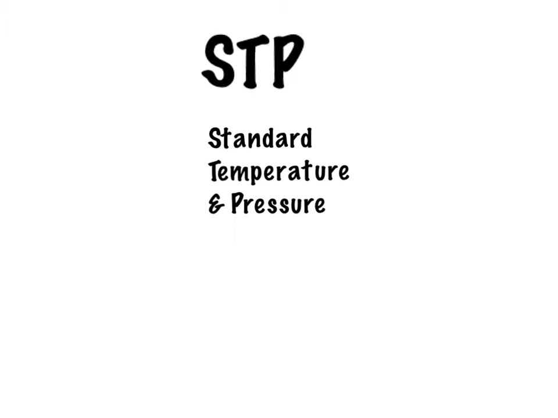This is a reminder of what STP stands for. STP is standard temperature and pressure. It means two different pieces of information when it's given in a problem. The first piece of information is temperature. So when it says STP, it means a temperature of 0 Celsius or 273 Kelvin.